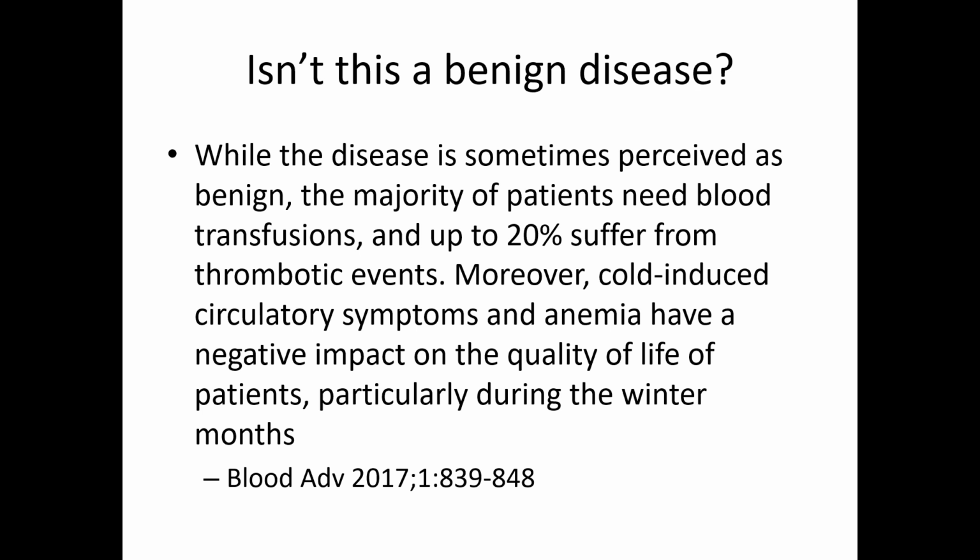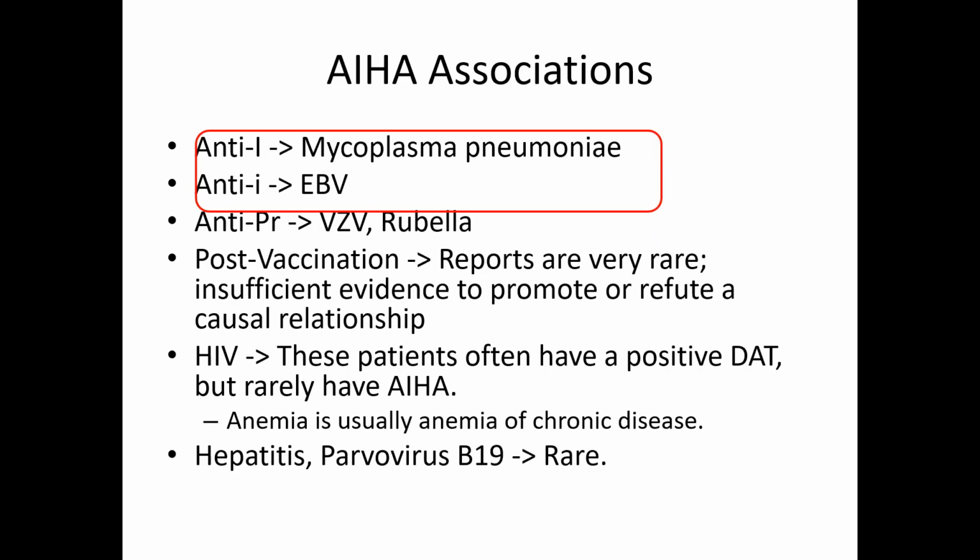So what about board exams or things to be cognizant of when evaluating the patient? You can have a lot of viral or post-viral related associations with autoimmune hemolytic anemia, particularly cold agglutinin disease. People that have anti-big I may have a recent history of mycoplasma pneumonia or concurrent mycoplasma pneumonia, like a walking pneumonia, or little i for patients with EBV or EBV type influenza-like illness. There are also rare cases of anti-Pr or pronase-resistant antibodies that have been identified in patients with zoster or rubella.